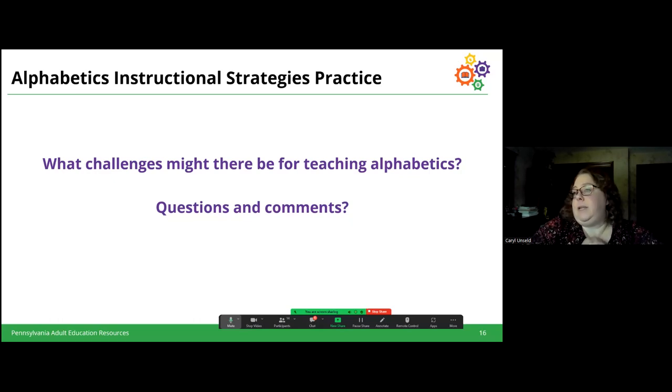You might have some advanced alphabetic students that really just have one or two areas that they're struggling. And once they really learn, like, oh, when I see this written on a page, I know this is how I sound it out, and this is what it means, that gets them moving forward really quickly. But if we don't take the time to fill the gaps in this area, it really can impact comprehension for them. So take it slow, little bits and pieces, 10 or 15 minutes at a time, a couple times a week can make a really big impact with the student.